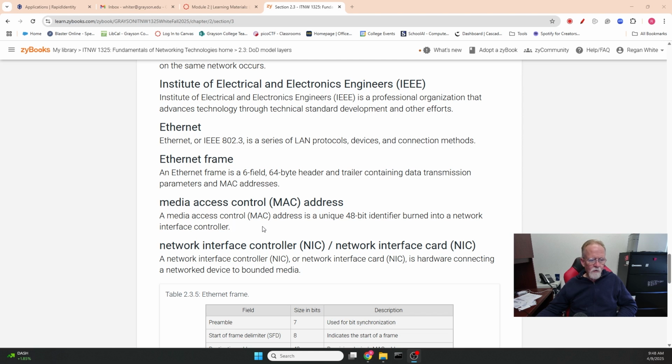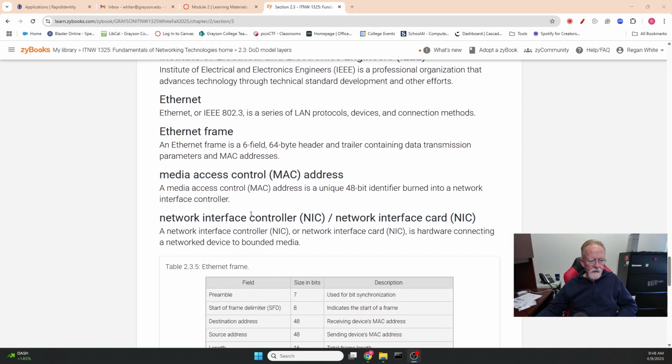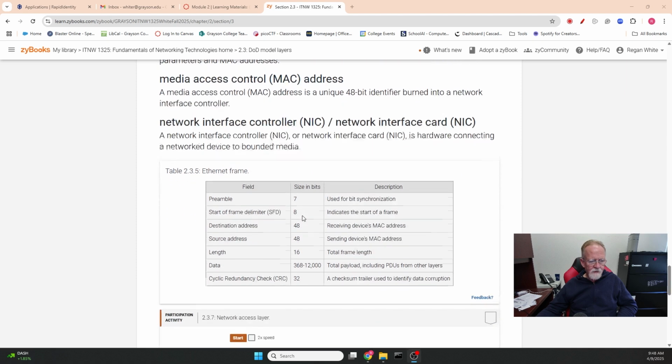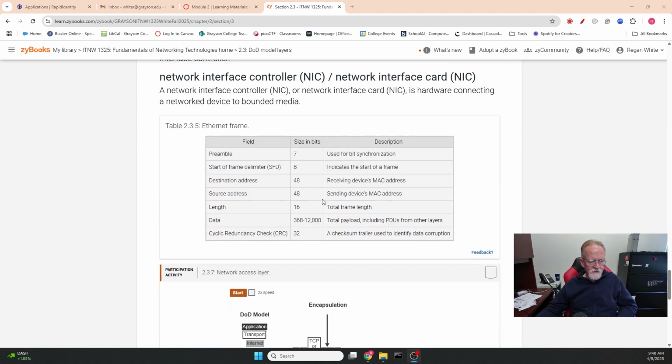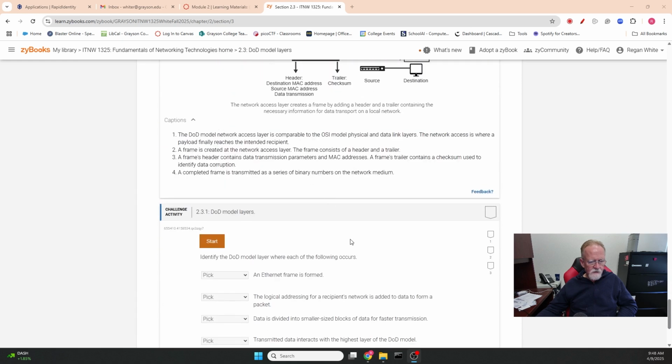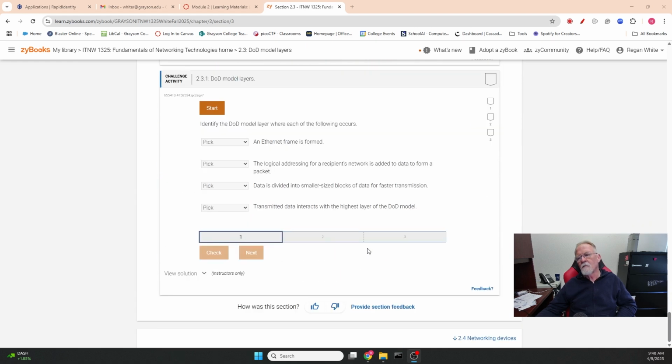Every network-aware device has a MAC address. If you're familiar with the card in the back of your computer that your network cable plugs into, that's a NIC, or a network interface card. This is what an Ethernet frame looks like. And then you have a participation activity here, as well as a challenge activity. And that covers the IP, the DoD TCP/IP abstraction model.